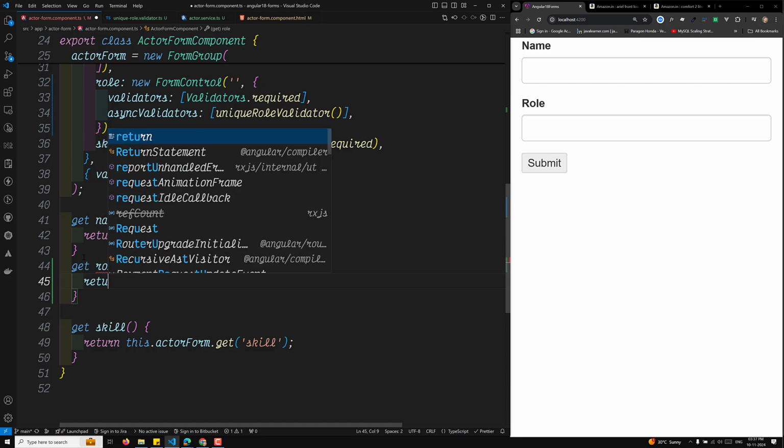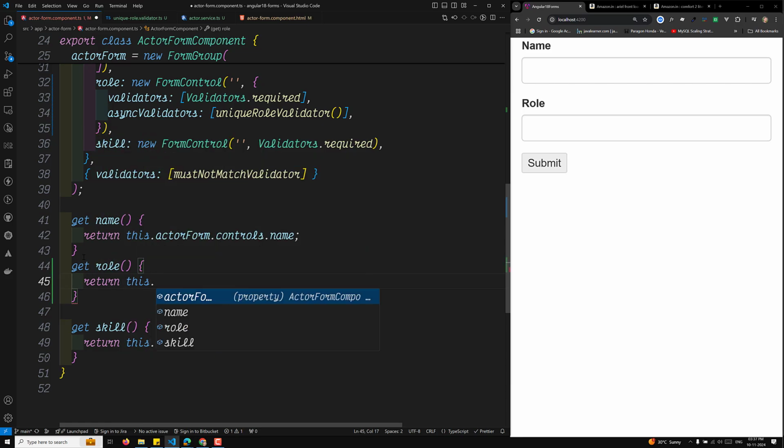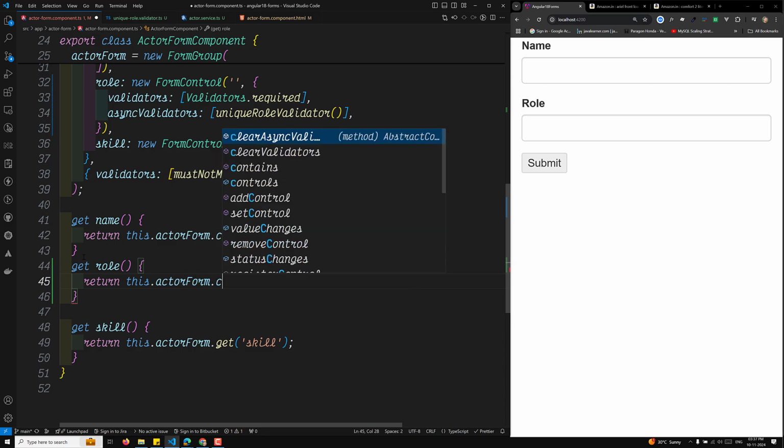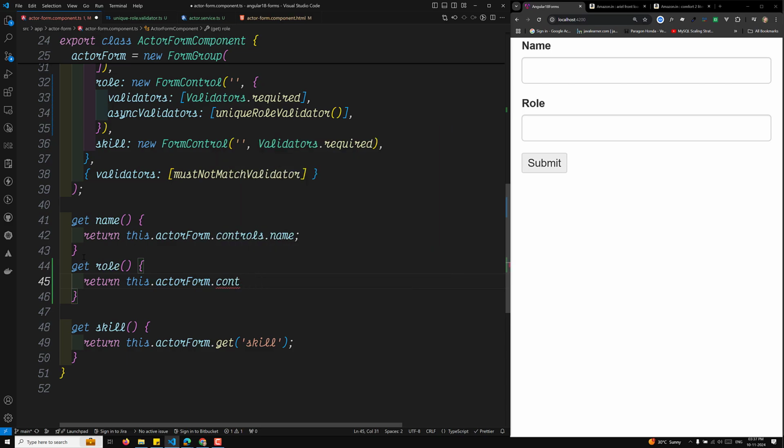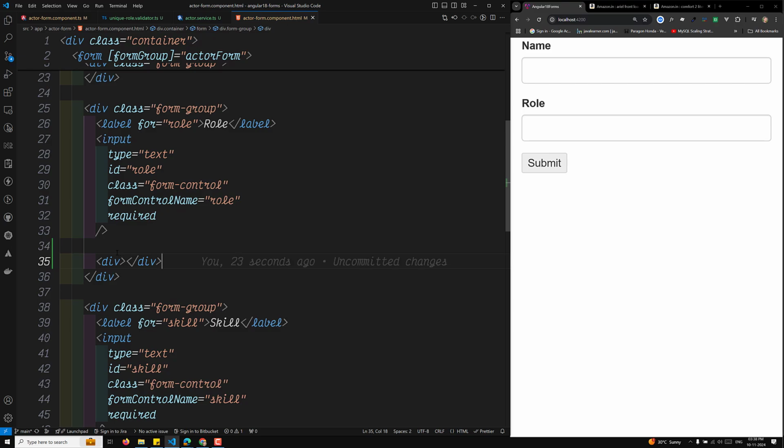So here I can return this.actorForm.controls.role. That's it. Now in the HTML file, you can write ngIf, and here role.invalid. For the async validator, we will write role.pending.